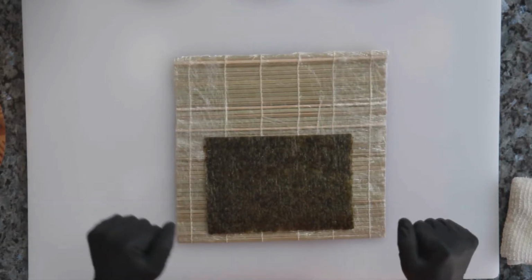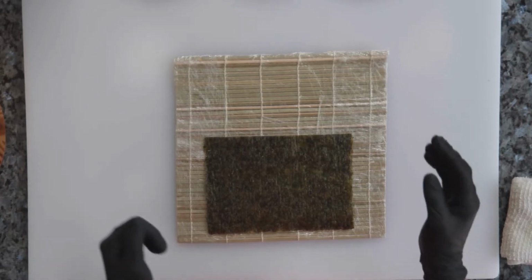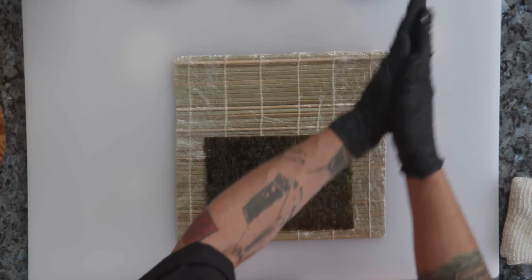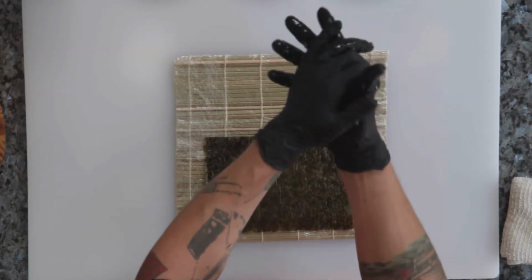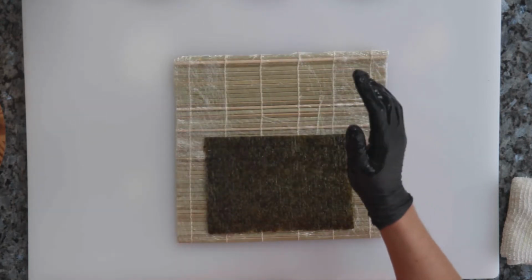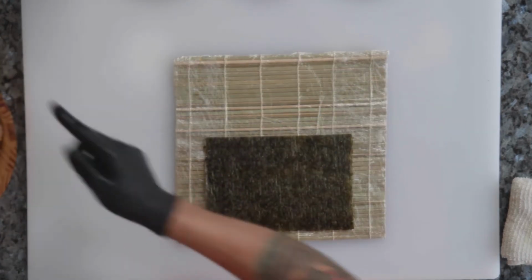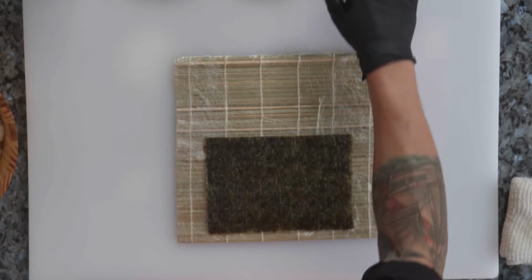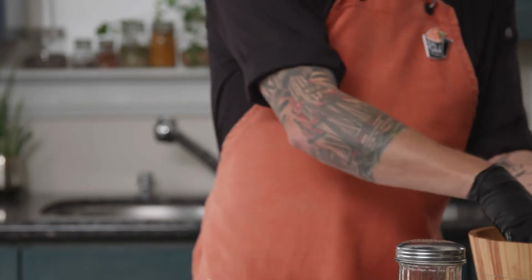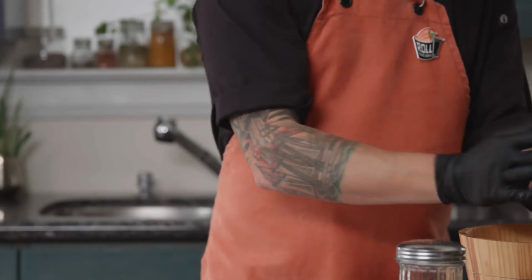And before we work with rice, every time we work with rice, we get our hands nice and wet. That's what that bowl of water is for. We're gonna make sure that we get that water in between our fingers. This stuff gets very sticky. And we are grabbing a ball of rice, about the size of a baseball.